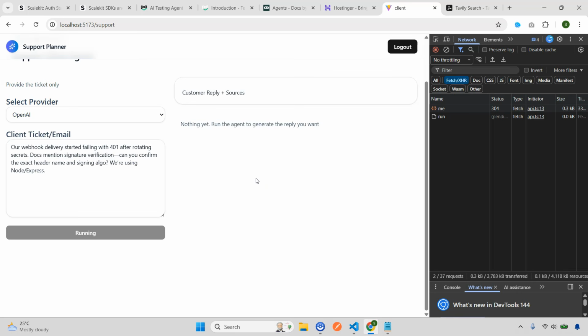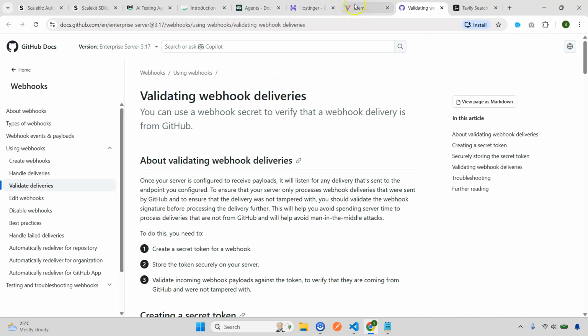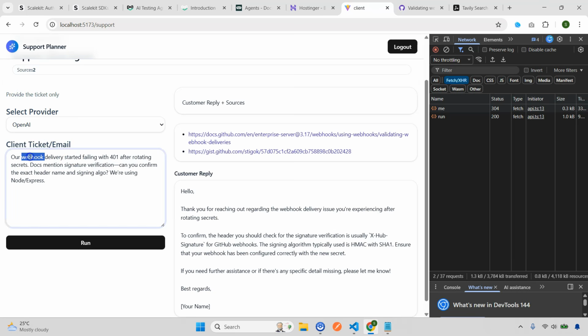We need to see if our route is working or not. That is the main thing we need to see. Fantastic. I can see that we are getting a result and we are getting the citations or the sources. If you click here, you'll get these links related to those only. Now remember, we have this webhook word.